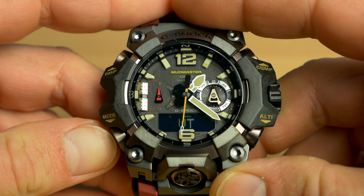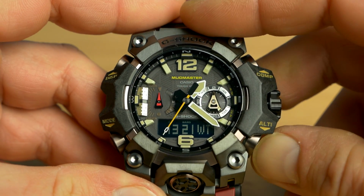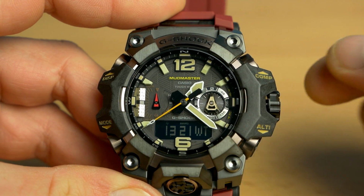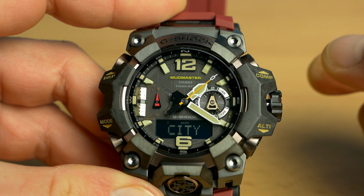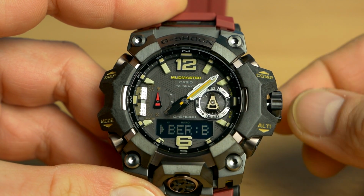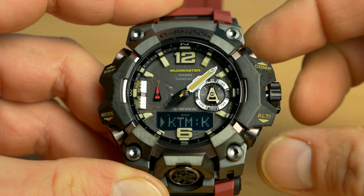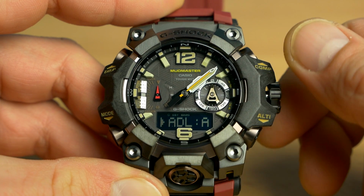Let's move on. Next one is the world time function. Now, although this watch has certain cities stored in memory, the one thing that I don't like about it is that you have to use the crown to change the city code, which means that you have to unscrew it, which is a bit of a problem on this one because it's a full screwing crown. I wish they used it with the buttons. And as you can see, it has the speed scrolling.